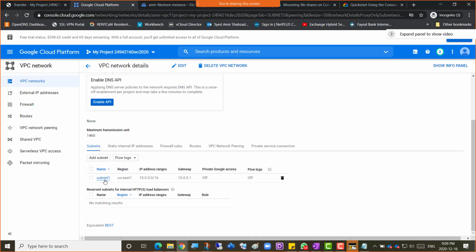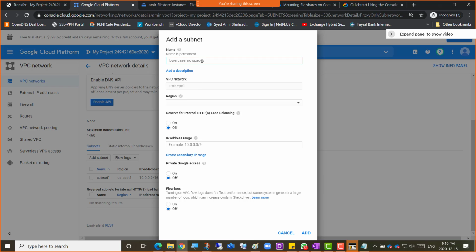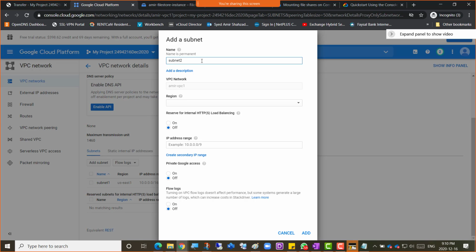So here, subnet 1, and gateway is this. So static internal IP addresses, firewall rules, routes, and then VPC network peering and private service connection. So if I go for add subnet, I'll just go for another subnet here, and we can create subnet 2 as well.